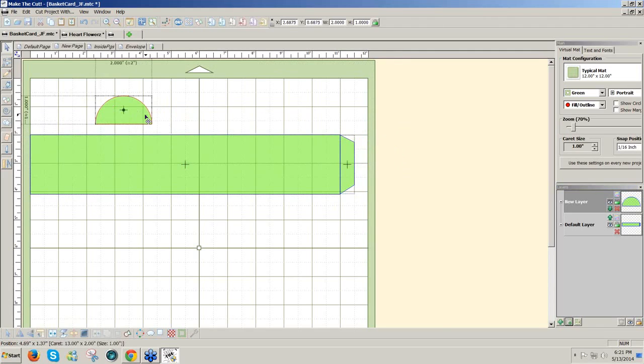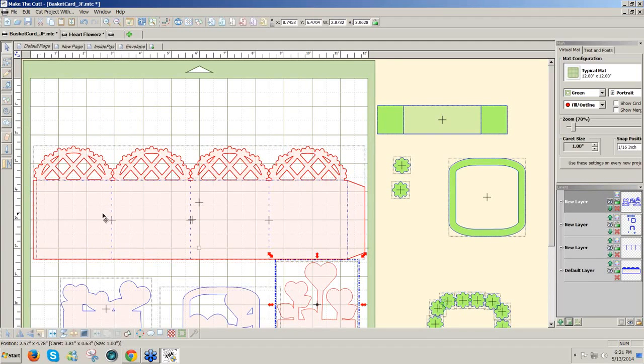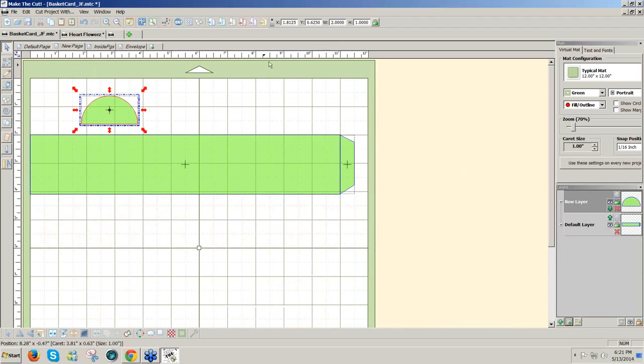Now I want to resize this so the width is no wider than what my panels on my box are. So if you remember, this was 5.5, so this was 2 1/4. So I don't want to make this any wider than 2 1/4. Right now it's 2 inches. And I think I'll use the lock icon and just change this to 2.25. Or you could type in 2 space 1/4, and press enter, and it's resized.